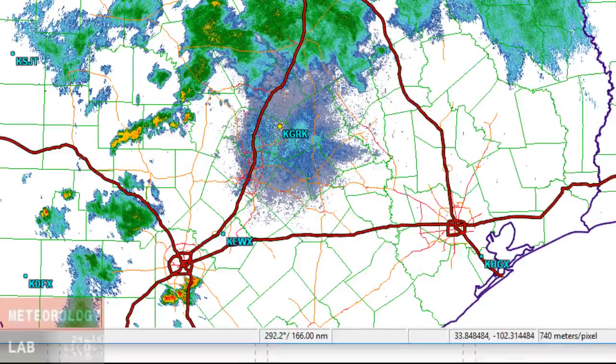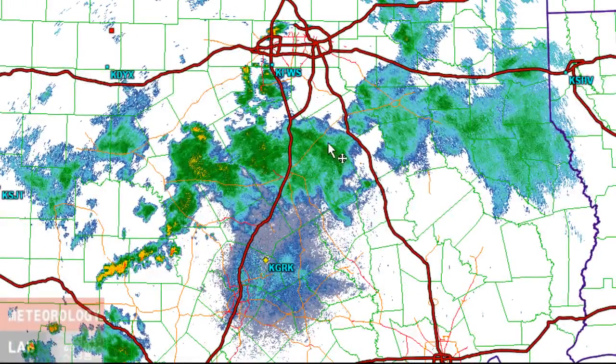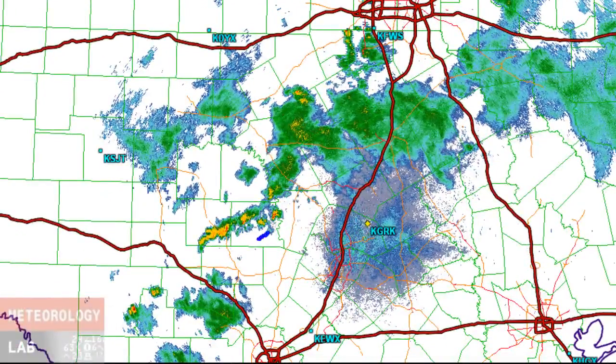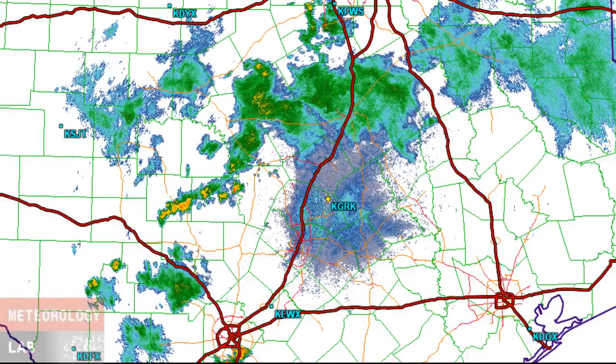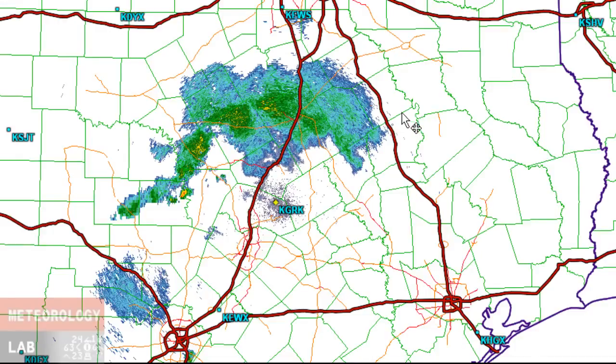Got GR Level 2 up, and this shows us that the activity is not very organized, and it's not at all severe either. Most of what we see on the radar here is all downdrafts. Most of this activity is in the decaying stage, and you have to go all the way out into central Texas to pick up the more active components. Possibly if we go to the upper tilts, we can see this a little bit better. If we go up to the 2.4 degree tilt, this reveals the area of stronger updrafts there. So that overshoots a lot of the outflow dominant activity elsewhere around Texas.